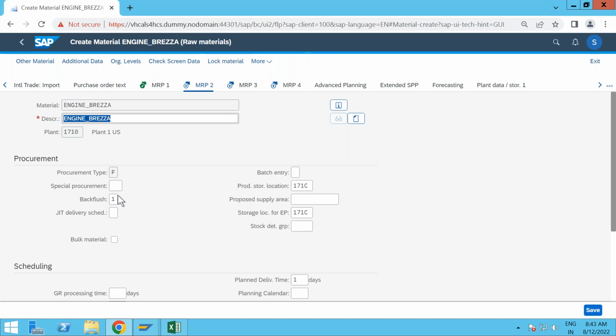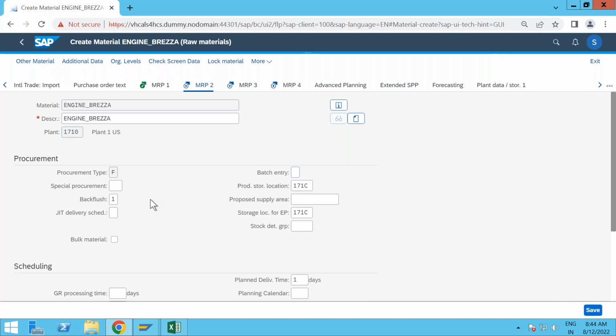Okay, here you have backflush, and I told you with backflush, this particular location is required. Now you can ask me this question, Harsh. Just now you told me that this production location is for my finished product, right? Where my product will go after my goods receipt. Then why is this mandatory for my raw material?